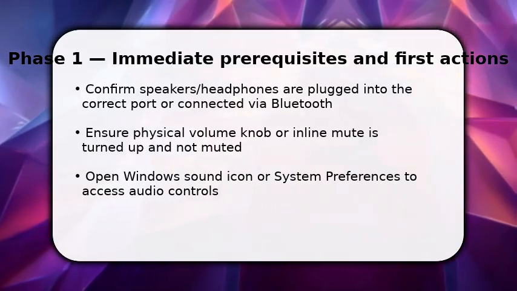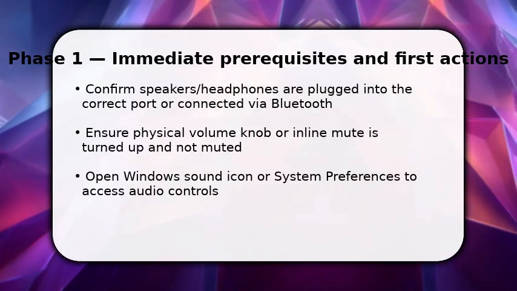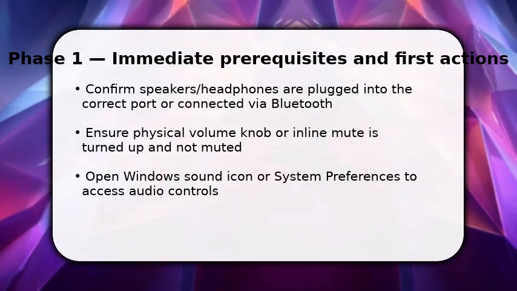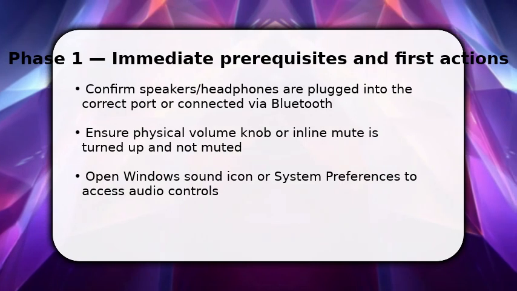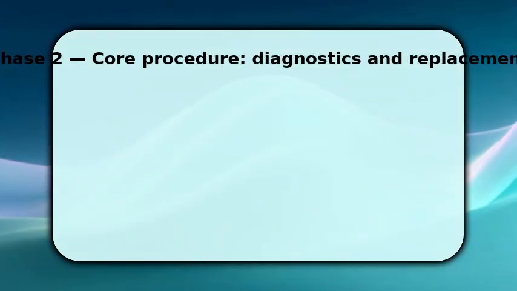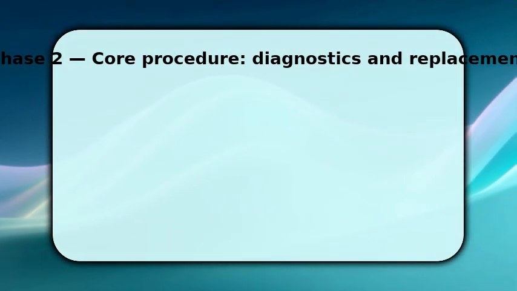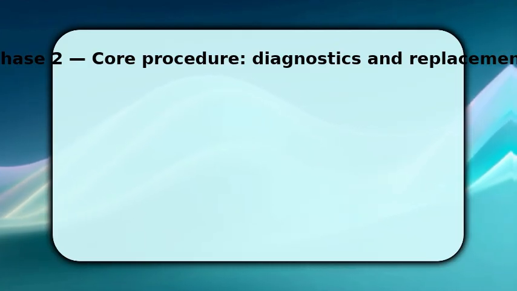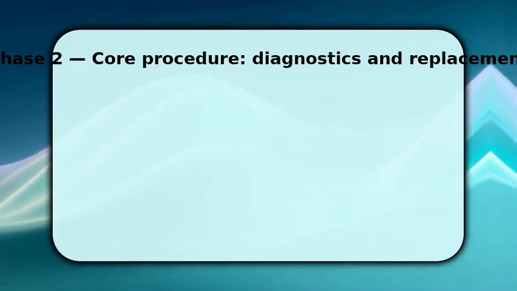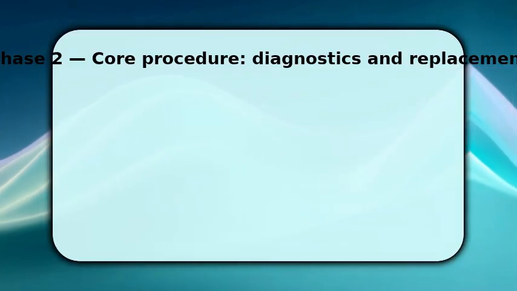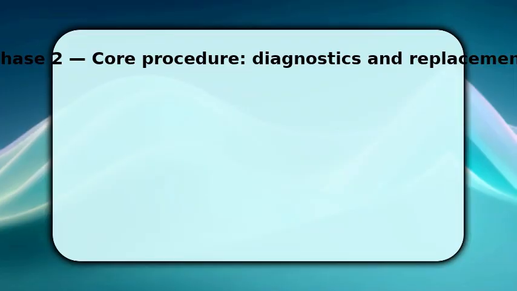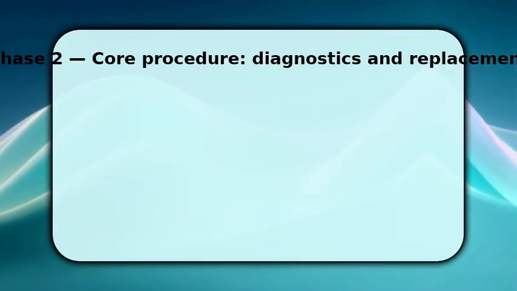Now, click the sound icon to reveal volume sliders and the mute toggle so you can take the next step. Once the system panel is open, drag the main volume slider up from 0% and deactivate any mute indicator. This restores master audio. Next, open the volume mixer or app sound settings to confirm the application you're using isn't muted or set low. Many apps have independent sliders.